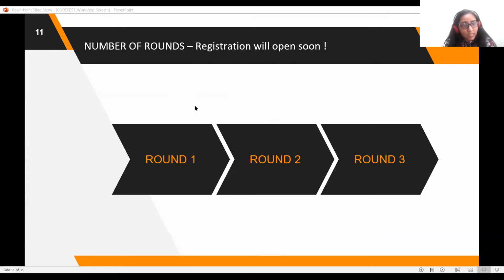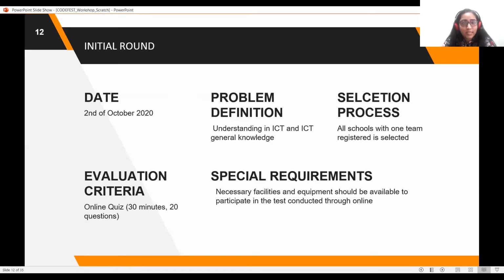As I mentioned, in this competition there are 3 rounds. For the initial round, we are planning to have it on 2nd of October 2020. Any school which has registered 1 team is eligible for the selection process.